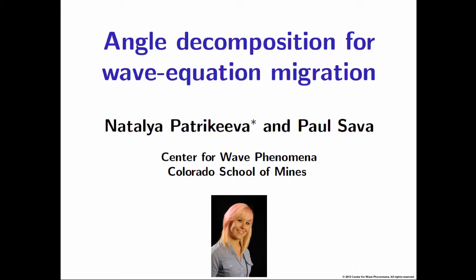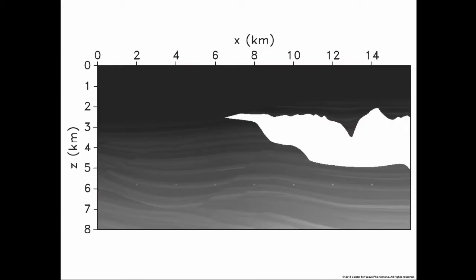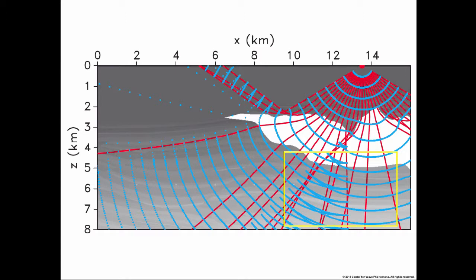And these angle gathers also offer other advantages over conventional CIGs, such as direct applications for amplitude variation with angle and azimuth, for example. One of the current industry challenges is imaging subsalt. For example, this model was derived from the 6B model, and it contains a large salt body that will triplicate the waves as they pass through the salt due to the high impedance of the salt body, and create challenges in the subsalt region highlighted by the yellow box.